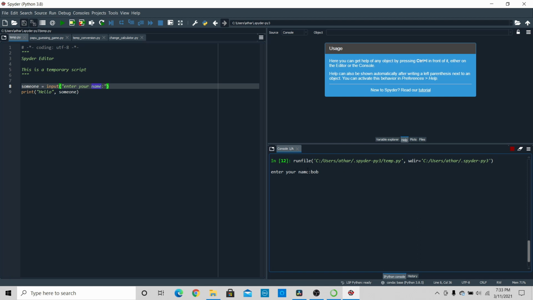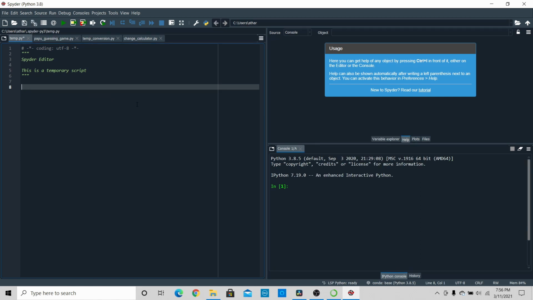Now as you see, before it was whenever you typed, it would put it around here. But now, whenever you type, it's showing it over here. And when you click enter, it will say hello, Bob. This is better because it is more simple to use and shortens your code, which is really beneficial when you're writing long codes. Now I'm going to give you an example of using the input function in a real-world situation.